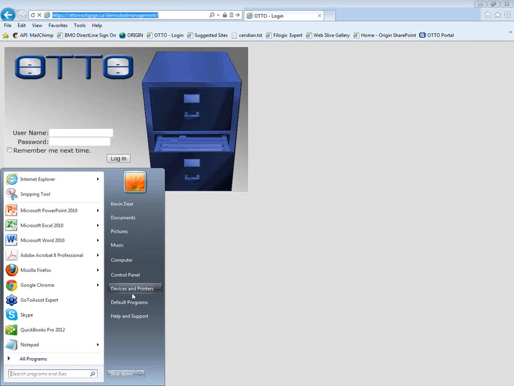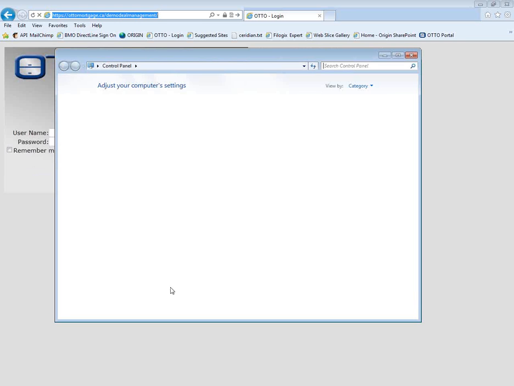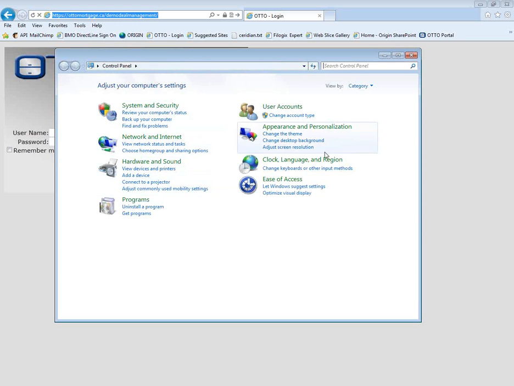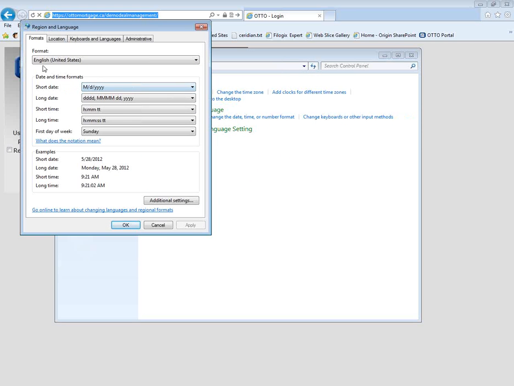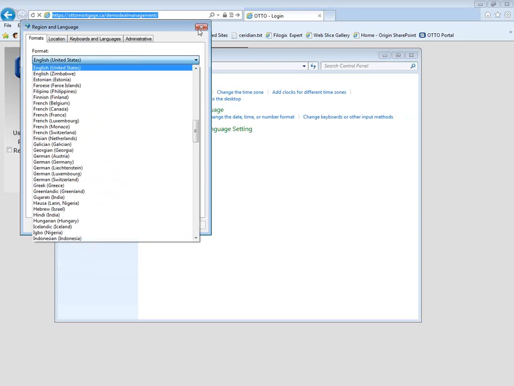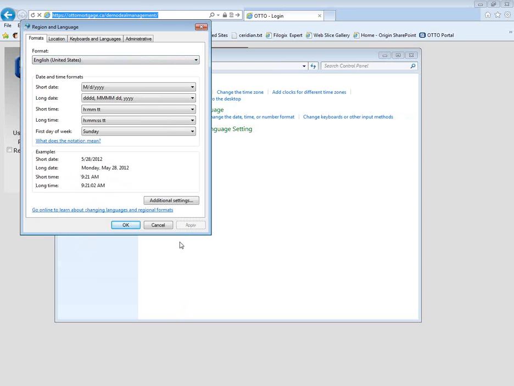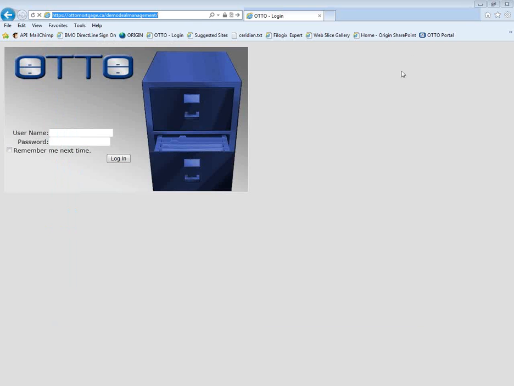On a PC, all you're going to do is go to your control panel, go to clock, language and region, and go to change date and time or number format. You just want to make sure it says English United States. You just choose from the drop-down there. Once you do that, you click Apply and OK, and that's all you need to do to get started.